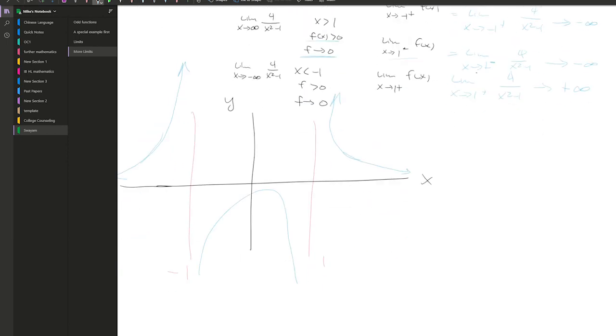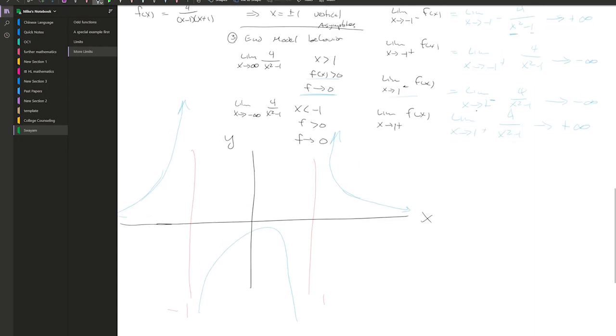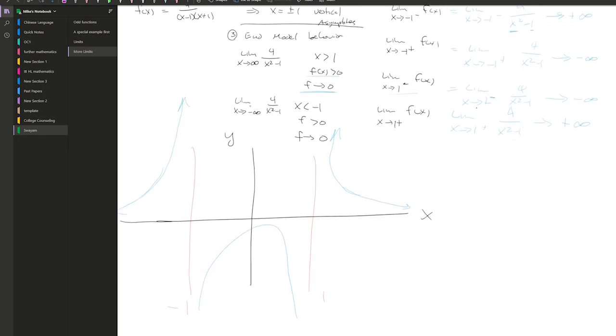And so this guy's going to go like that. Now that's a pretty bad picture, and I should be careful. I know that at 0, this guy is negative 4. So 1, 2, 3, 4. There it is. I know that this guy has to look like that. And so I don't have the most perfect, beautiful picture in the world, but I have the general idea of what that looks like.